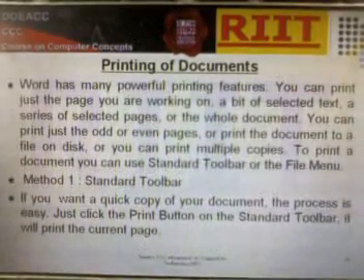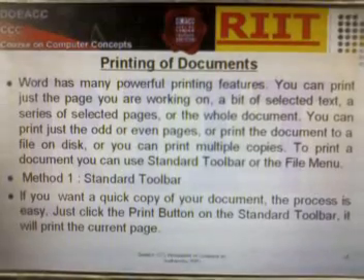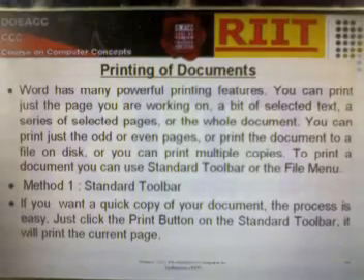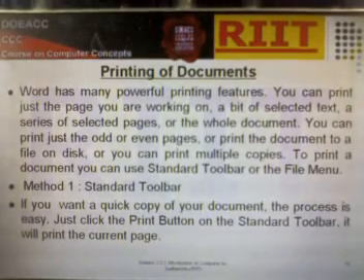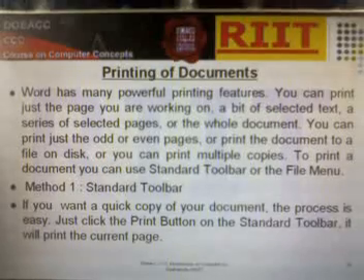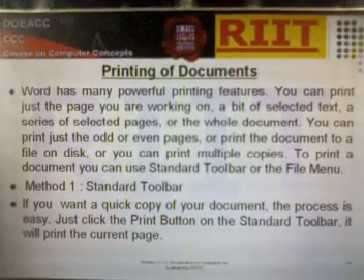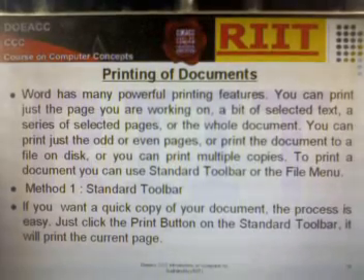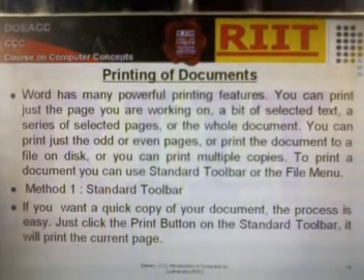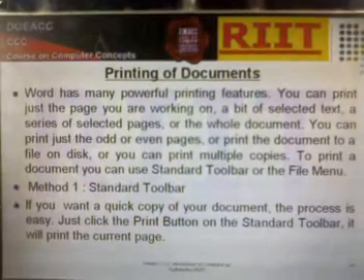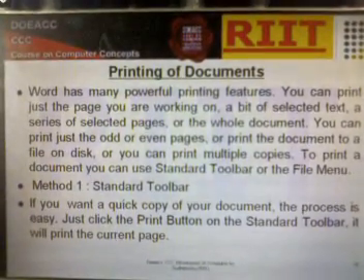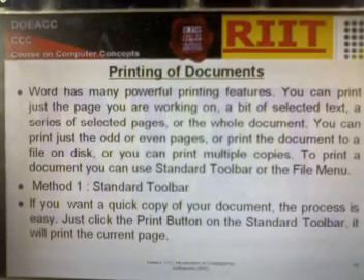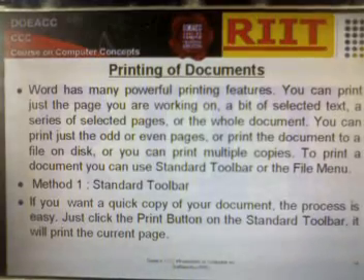Printing of document. Word has many powerful printing features. You can print just the page you are working on or a selection of text, a series of selected pages, or the whole document. You can print just the odd or even pages or print the document to a file on a disk. Or you can print multiple copies. To print a document, you can use the standard toolbar or the File menu.